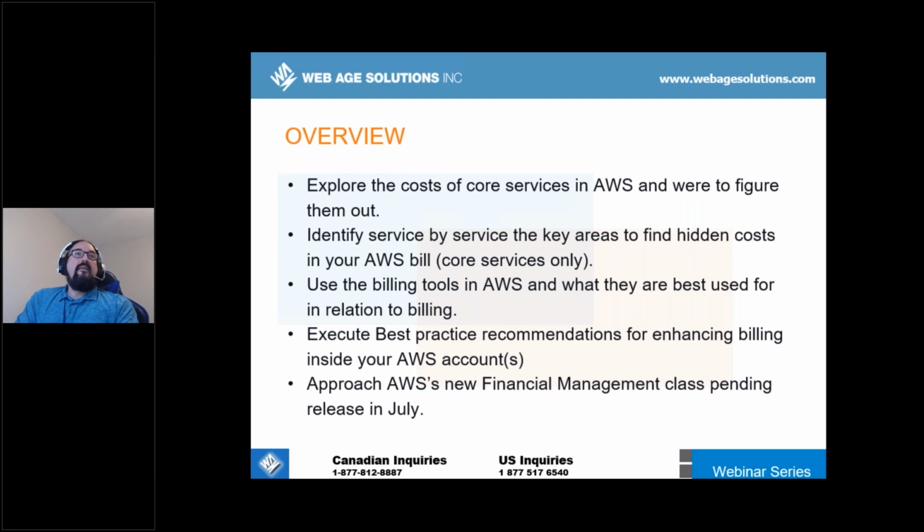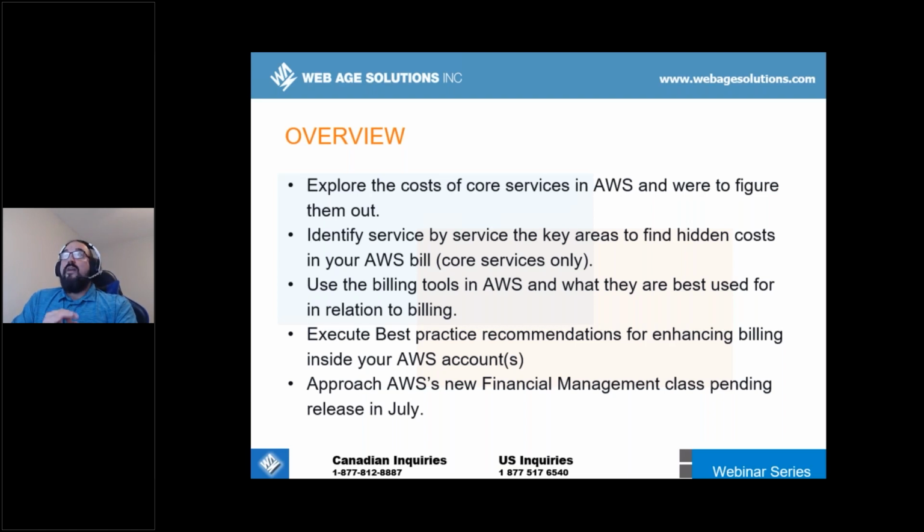And figure out, hey, what's going on? We're going to touch on the billing tools inside of AWS. Unfortunately, I don't have a full account that I can show you, because I can't grab someone's $1 million account and show you what that looks like for a client. But I will show you in my own demo account where you can look at certain tools and how to set some of that stuff up.